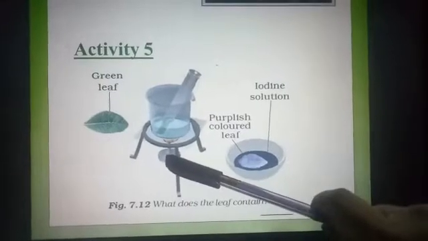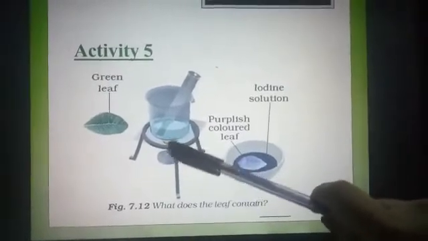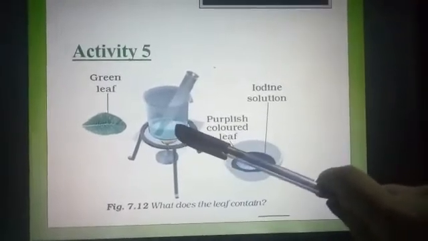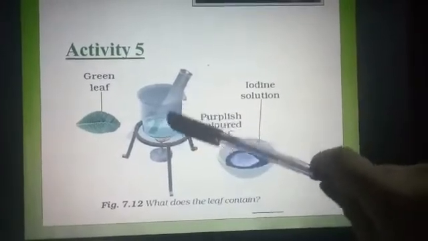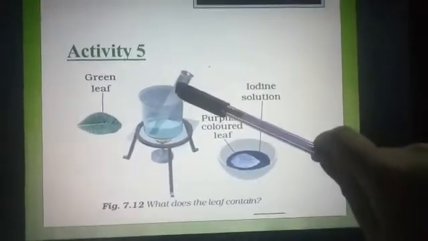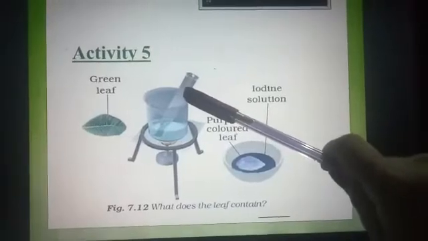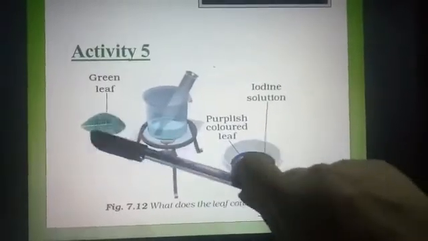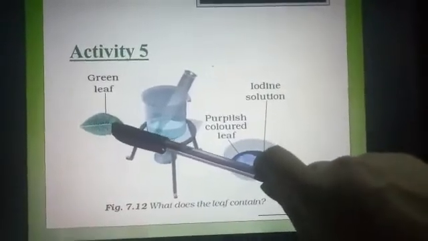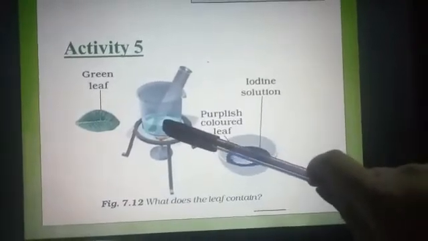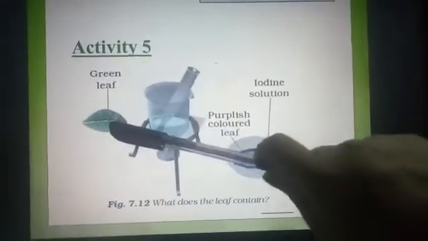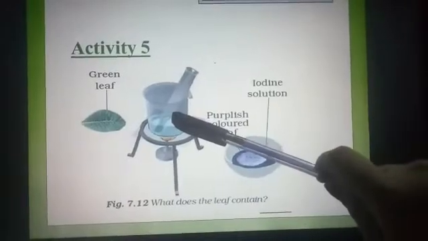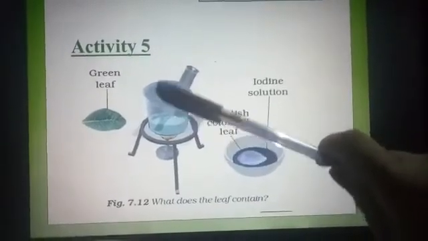This one is the lamp, and it is burning. So this one is water. Water evaporates, and the temperature of this test tube increases. When the temperature increases, then all the green structure present in the leaf is released into the spirit. इसमें का सारा ग्रीन कलर किस में चला जाएगा? स्पिरिट में.